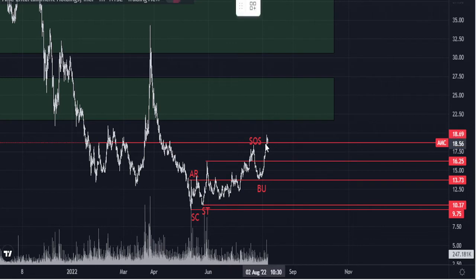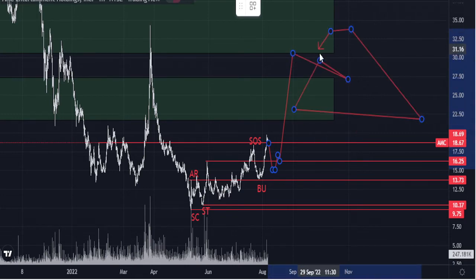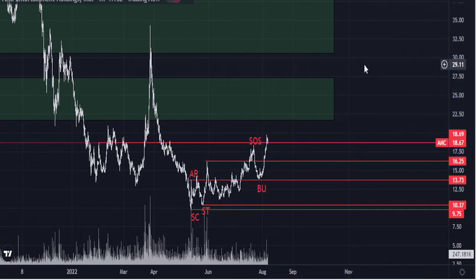So what I expect is this to go down, stay sideways tomorrow, being Friday, and then we come up and we either retest 1611 or 1666, and Monday we just go. Now the count that I have, we'll just zigzag everywhere, I guess, because I can't get it to stop.